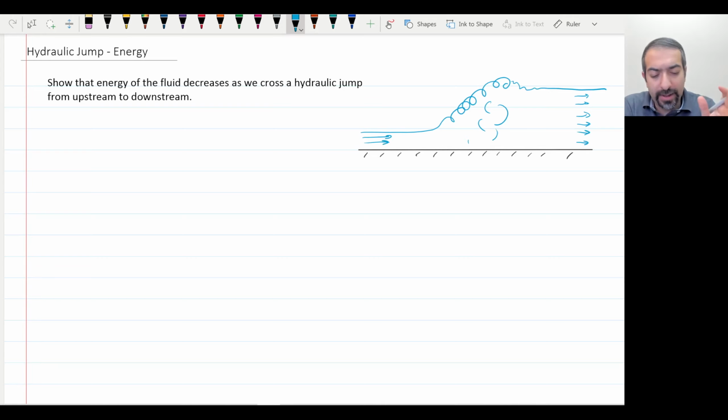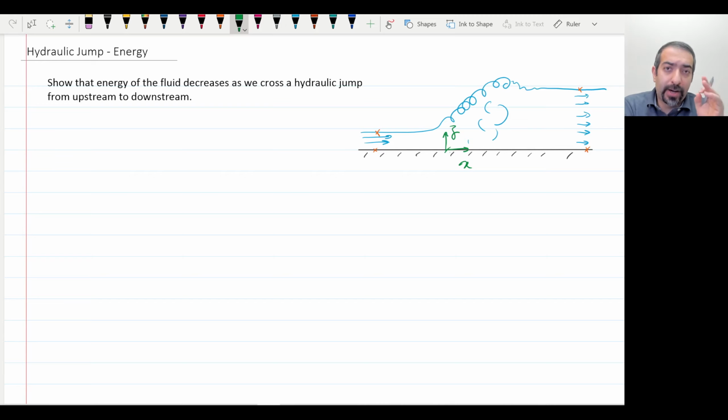To answer this, I can consider two different streamlines. One streamline on the surface. So let's calculate the difference between the energy of the same streamline upstream and downstream, and another streamline on the seabed, or on the bottom of the system. For simplicity, I'm going to pick a coordinate system with x-axis to the right, z-axis positive upward, measured from the surface of the rigid surface that we considered.